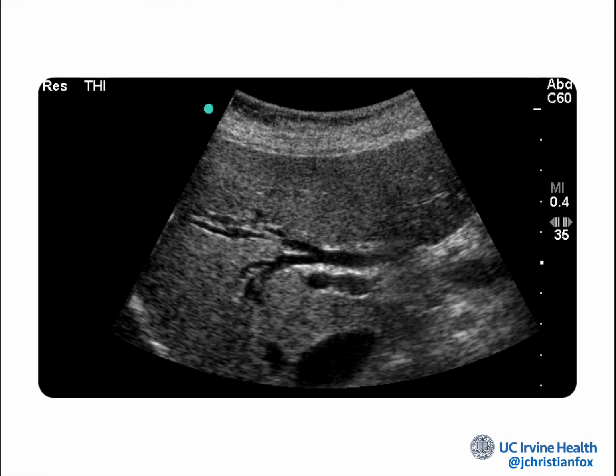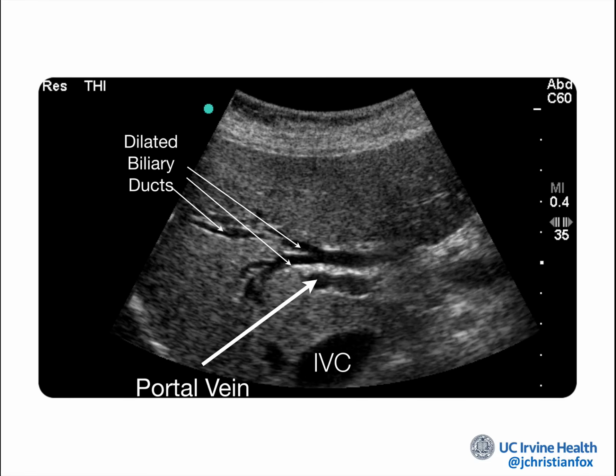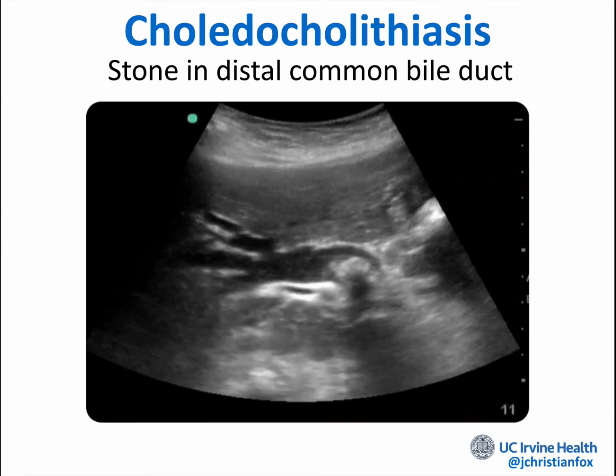Now, if you just walk through this backwards, you go, okay, there's the IVC. It's definitely the most posterior part of the liver. And then you've got the portal vein that's anterior to that. And then you've got the dilated common bile duct here. This is somewhat dilated. Usually the CBD should be of smaller caliber than the portal vein, but you can see since this one's sort of growing in size, it's starting to back up into the liver, and that's what you see here, dilated intrahepatic biliary ducts all coming towards that CBD.